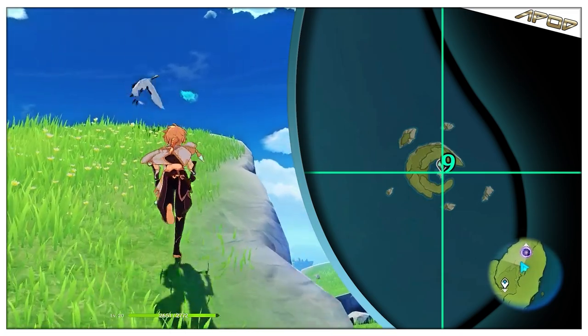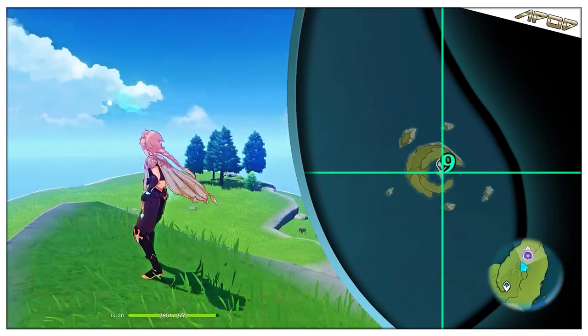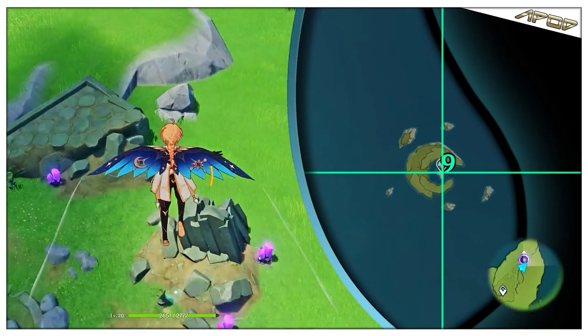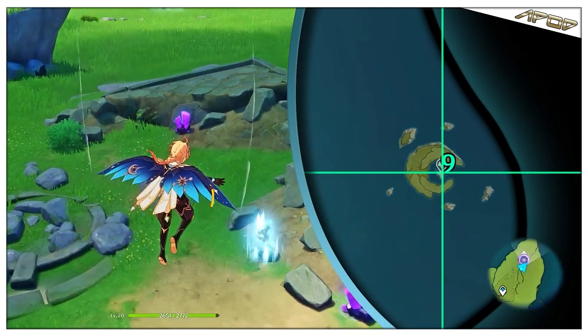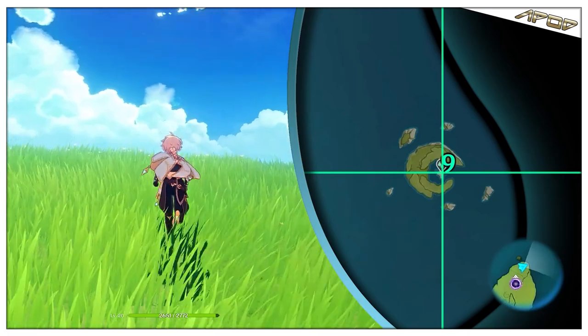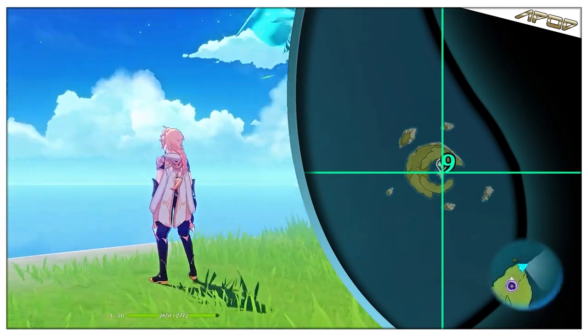The second one is found to the south from the Seelie statues, on top of the pointy cliff. The third and last Seelie is found north from the Seelie statues, close to the cliff edge.